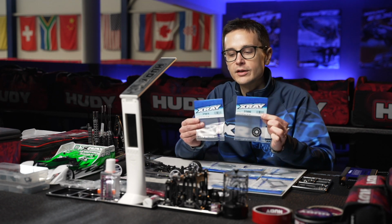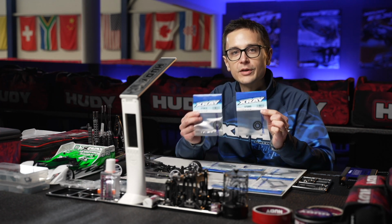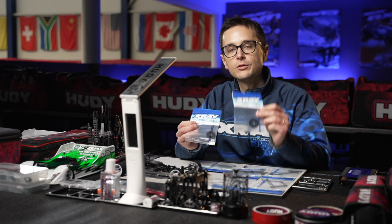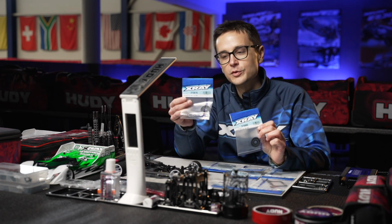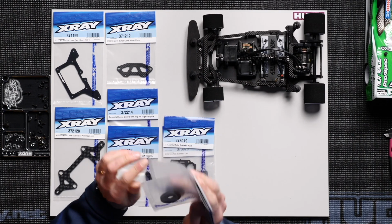So always keep spares, and you might want to order different sizes as well if you want to fine-tune your gear ratio and the rollout of the car. This is the 80-tooth spur gear, which is standard in the EU version of the car. The 76-tooth spur gear is standard in the US version of the car. So spur gears, very important.